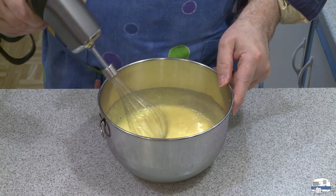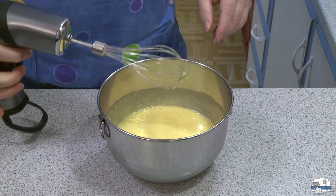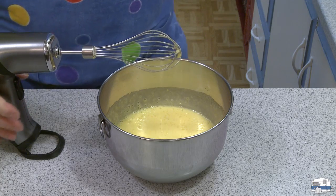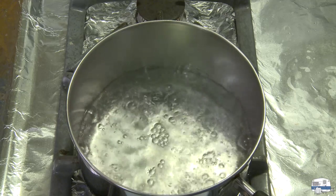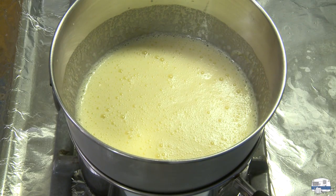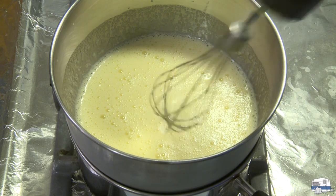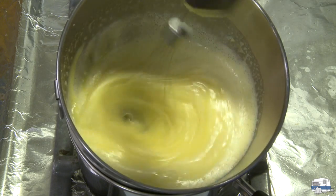Okay, I like the looks of that. It's a little bit lighter in color, it's a little bit frothy. I can now place this over my boiling water when it comes up to a boil. The water is coming to a boil. I'm going to put my bowl over the top, reduce the heat down somewhat, and just start whisking this. I'm going to whisk this for 2 minutes.